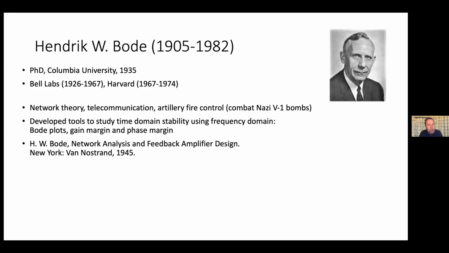He's famous for his early work on network theory, telecommunication, and a number of control problems that he worked on. And he was very active during the Second World War on, for instance, something called the artillery fire control problem. So you wanted to automate cannons basically shooting down things like missiles. And actually he designed a system that was used in London to shoot down the V1 bombs that the Germans were sending over London during the Second World War.